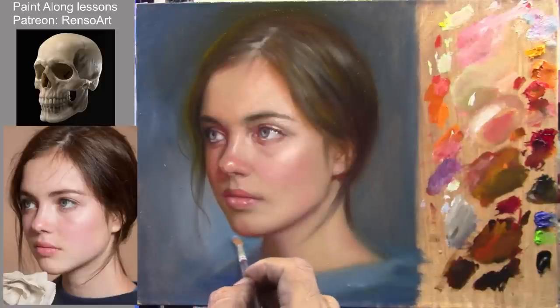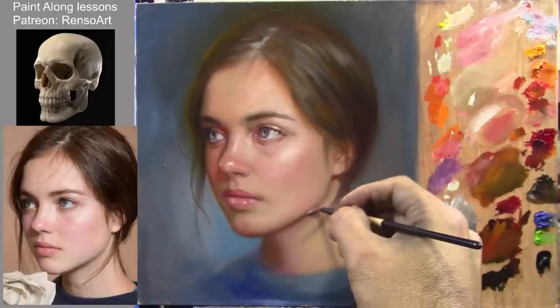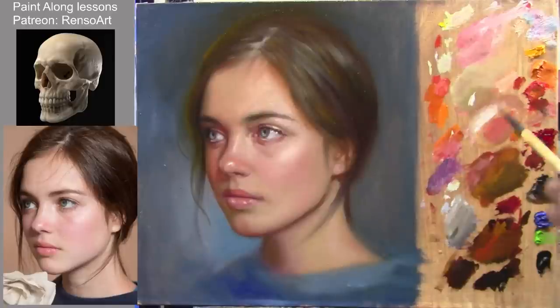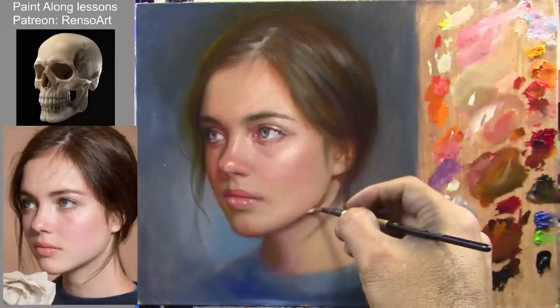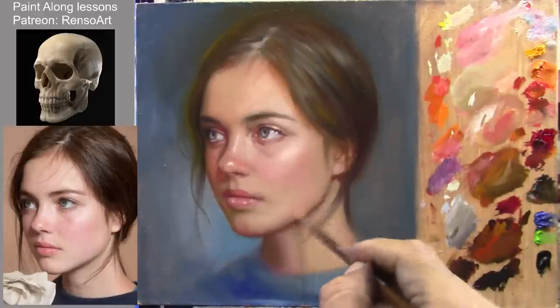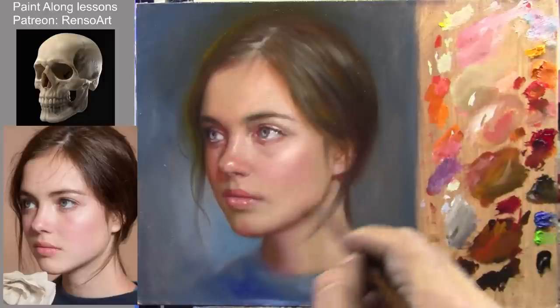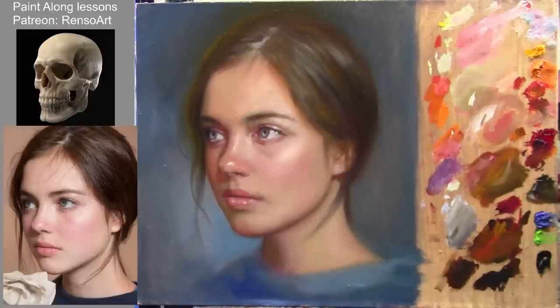Okay, about edges, I have a doubt here. I was thinking to keep this sharp, but now I'm doubting about that. I need raw umber and orange again. I need to change this color. A little bit of white. Let's blend it. Okay.